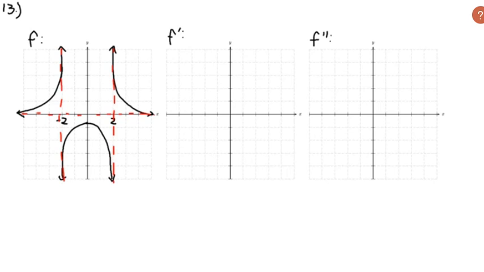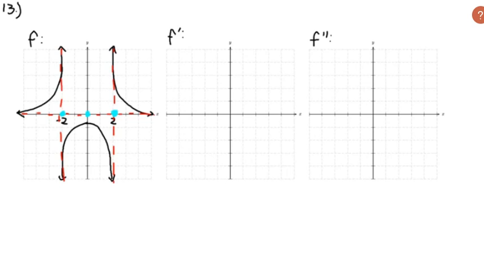So let's make a test interval. To graph f prime, we must get the critical points of f. Critical points occur whenever the graph is discontinuous or non-differentiable, or when the derivative equals 0. As you can see here, it is not differentiable at x equals -2 and 2. Therefore, critical points will lie there and there. And looking at this part, you can see that the slope is equal to 0. So there will be a critical point at x equals 0.